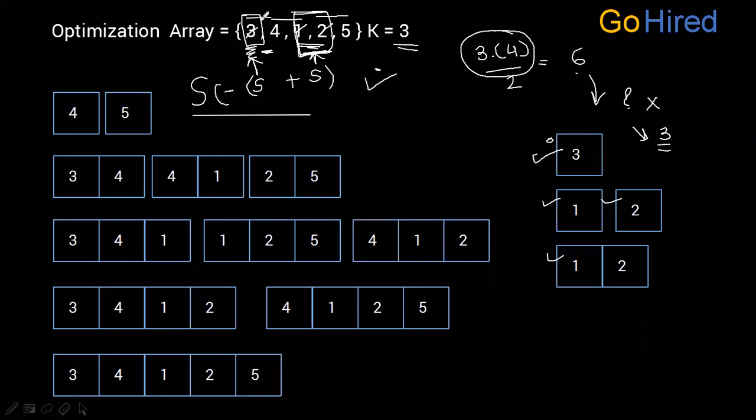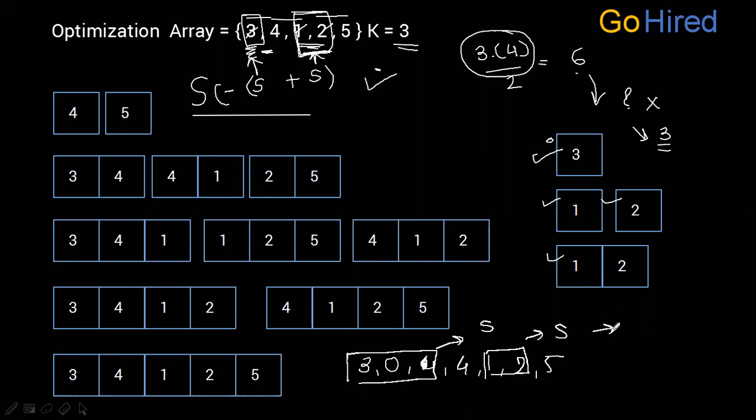So one example over here could be 3, 0, 4, 3, 0, 1, 4, 1, 2, and 5. We need to find this 3, 0, and count the total number of subarrays. Then 1, 2, find the total number of subarrays, and sum both; let's call it s. Reduce it from the total number of subarrays, where n is the array length, which is n into n plus 1 by 2. Right? So from this, we need to reduce it. This is our algorithm.